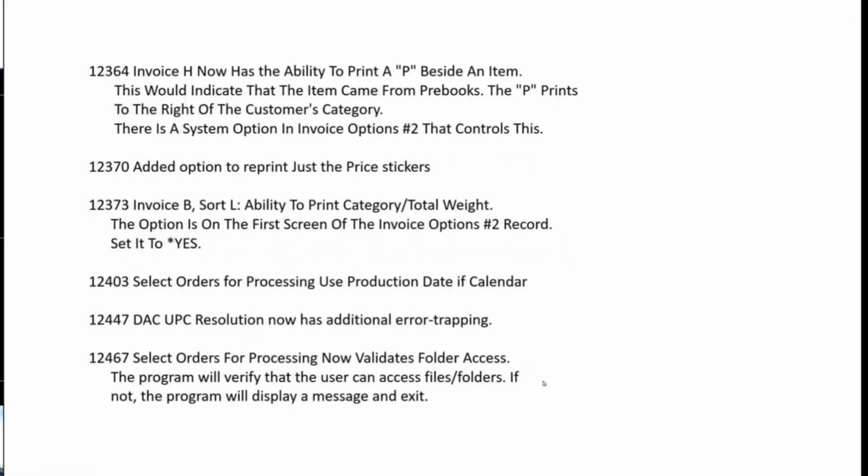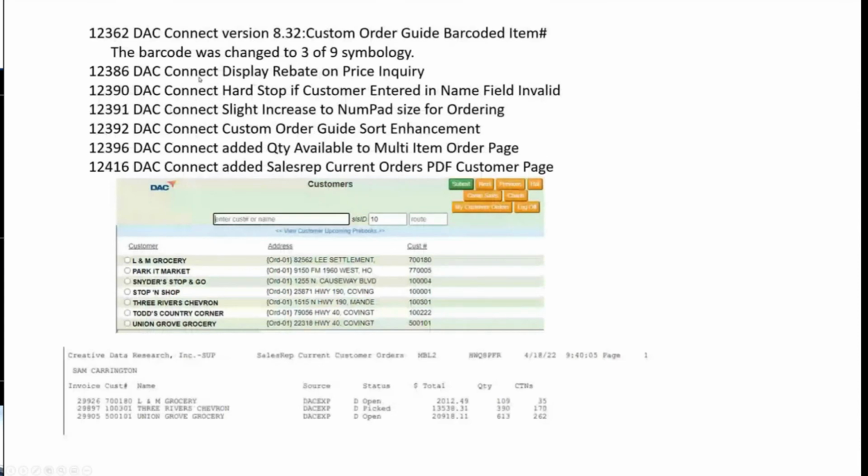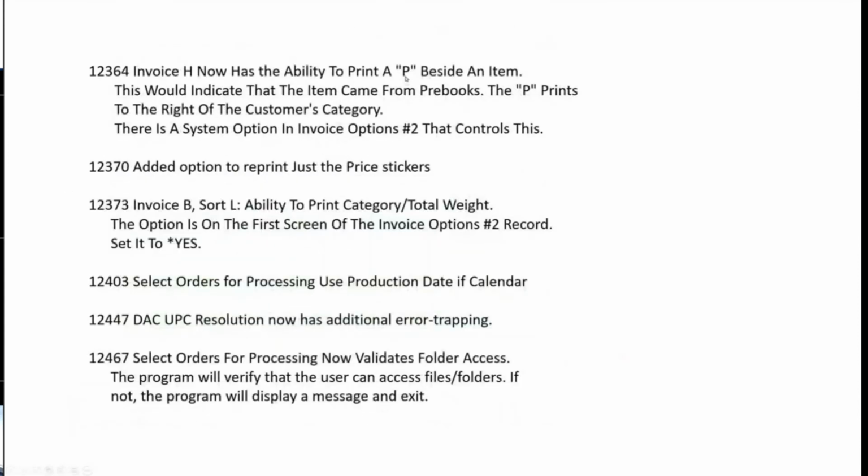Let's see what else we have in our list. Some of these we will just talk about. And here's one: invoice H. What is invoice H? We letter the different versions of invoices. I forget how many letters we've gone up to now, but J or K, I think there's a K. So a lot of different versions, but for people running invoice version H, oops, let me go back, you can now print a little P beside an item indicating that it came from pre-books.